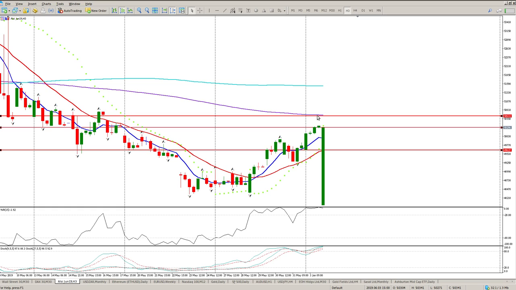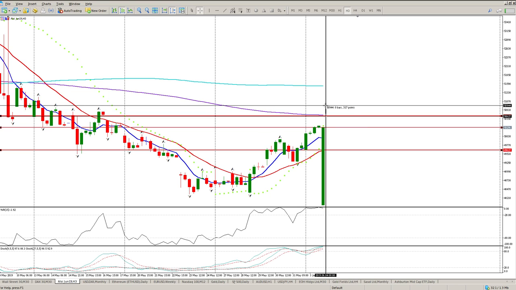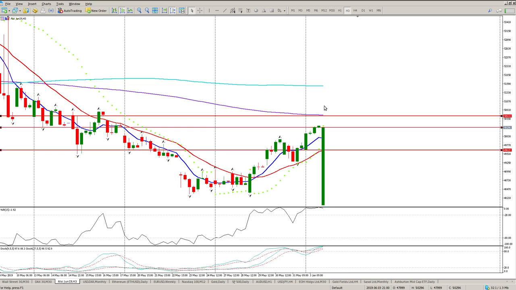I would take a stab at a short up here. I think 56.32 is an area that I'd take a stab at a short, and probably look for a 300 point stop loss. So that's kind of what I would be looking at. Just have a 300 point stop loss, take a short at this level, and then let's see where that goes. But not filled with much conviction for a long or a short at the moment.